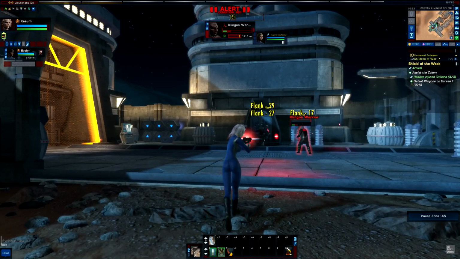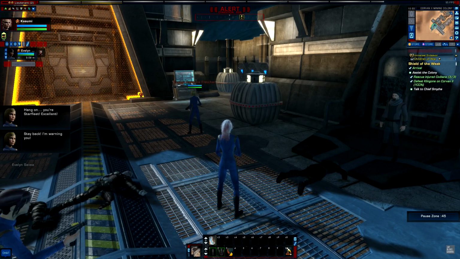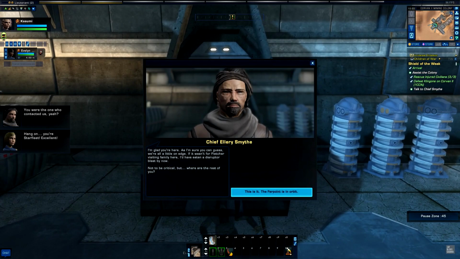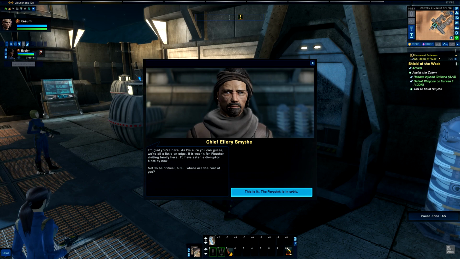Oh, bit stuck. Stay back! I'm warning you! Starfleet. You're Starfleet! You were the one who contacted us, yeah? Yep, we are. I'm glad you're here. As I'm sure you can guess, we're all a little on edge. If it wasn't for Fletcher visiting family here, I might have eaten a disruptor blast by now. Not to be critical, but where are the rest of you?